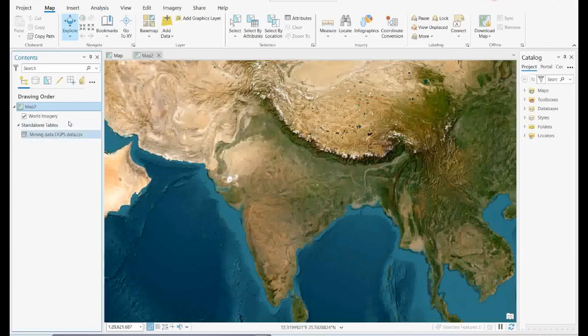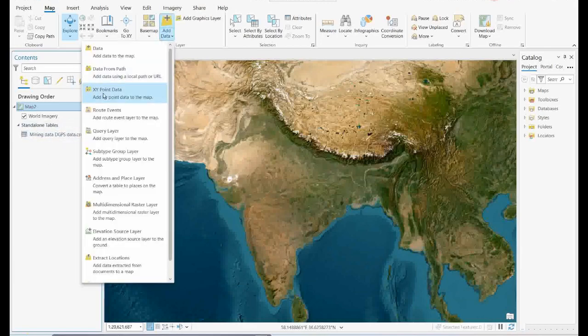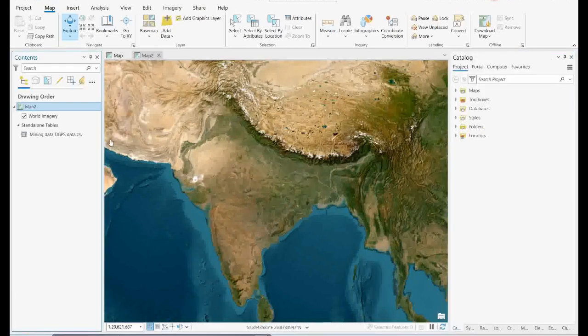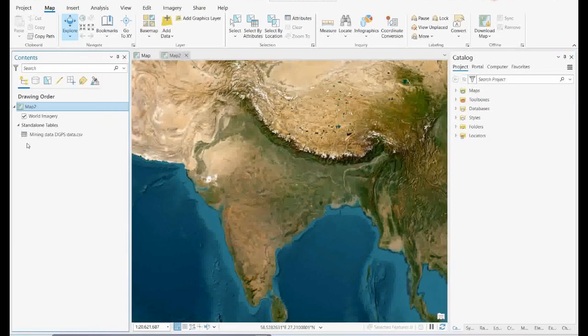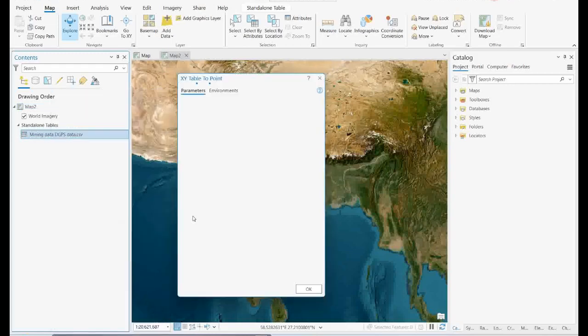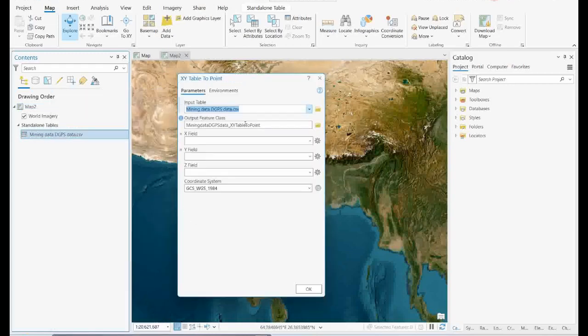If you want to open the Excel directly, you can use XY points. You can check my old videos where I already explained how to do that. Now the CSV file has come in. Next, right click on it and go to Display XY Data, the XY table. Your data is selected.